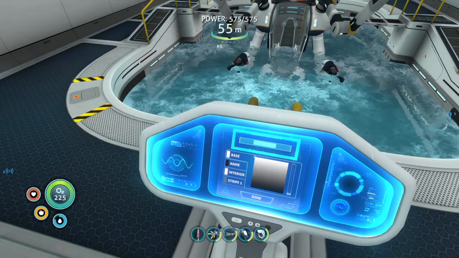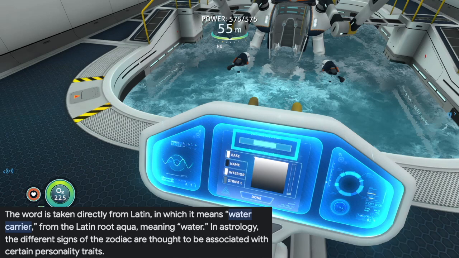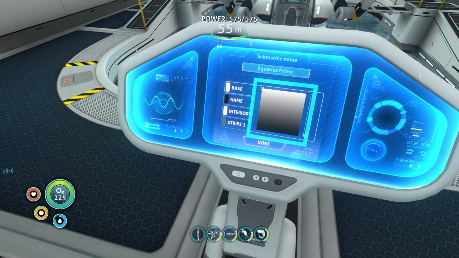We're calling it... Listen, I do not believe in zodiac signs. I hate them. Just need to get that out of the way. The original word for Aquarius comes from Latin. Aqua translates to water. So we're going to call this Aquarius. But it's a robot, so Aquarius Prime.